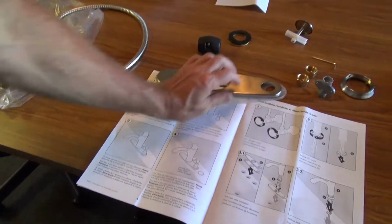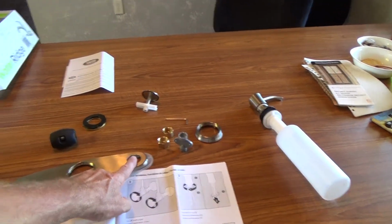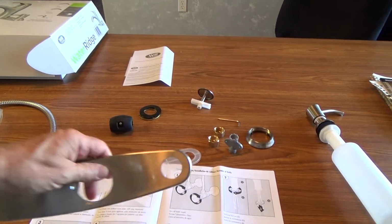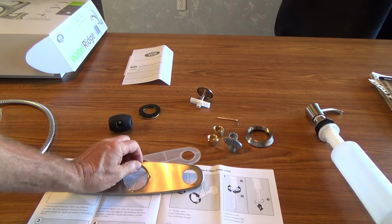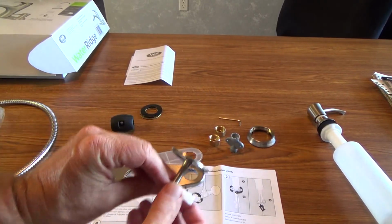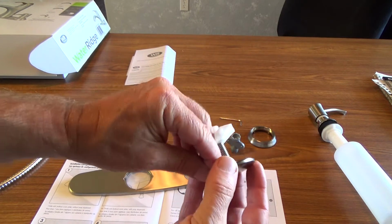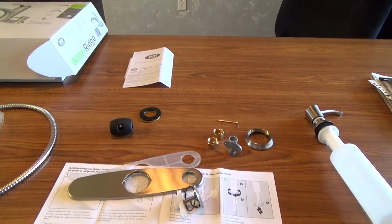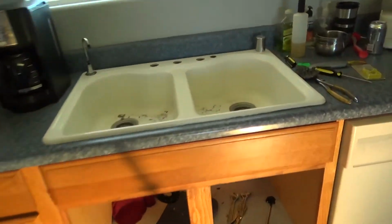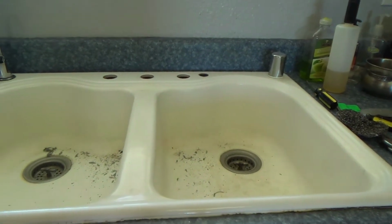Because not all of them have a soap dispenser, remember that came with it, if you use this base, then there's already a nice hole there, and you put the soap dispenser through there. And here's something else that was really slick. Here's a blank plate, a little gasket here, and then you tighten that down in a hole. Because here's the thought. Let's take you back over here and talk about this really quick.